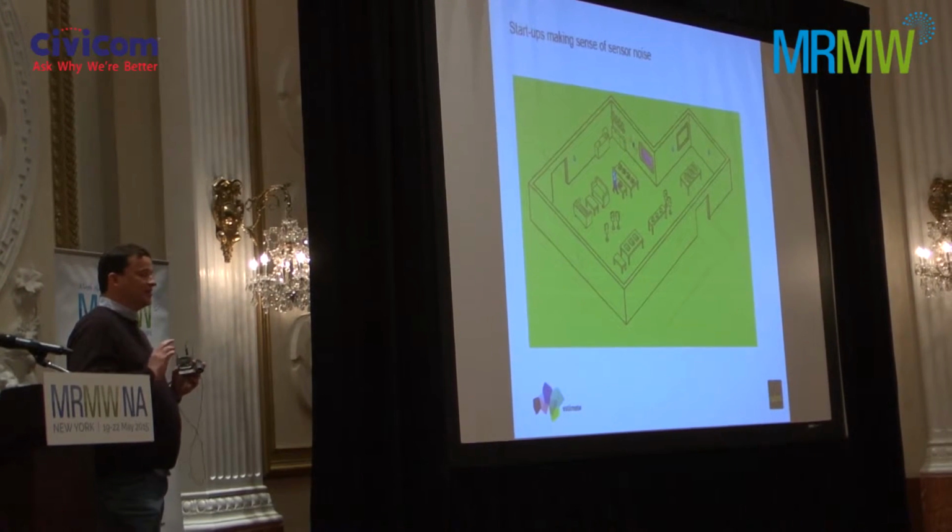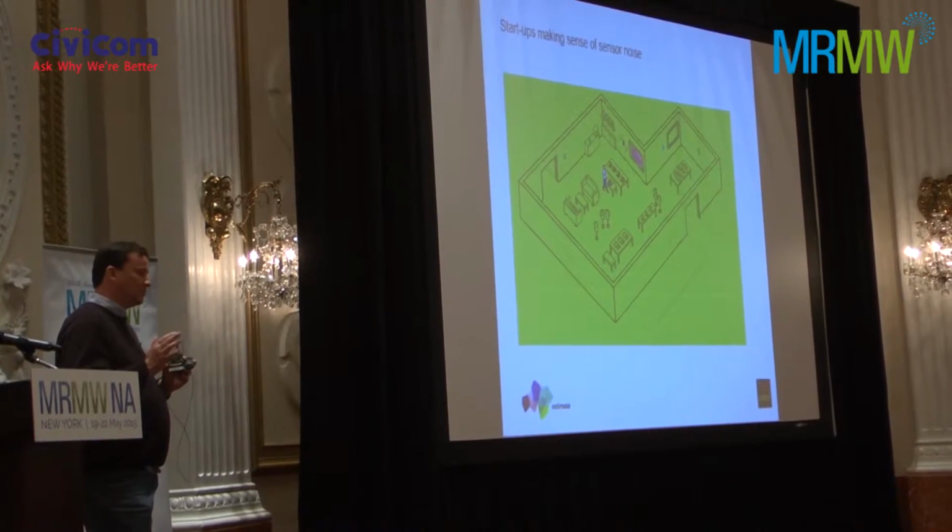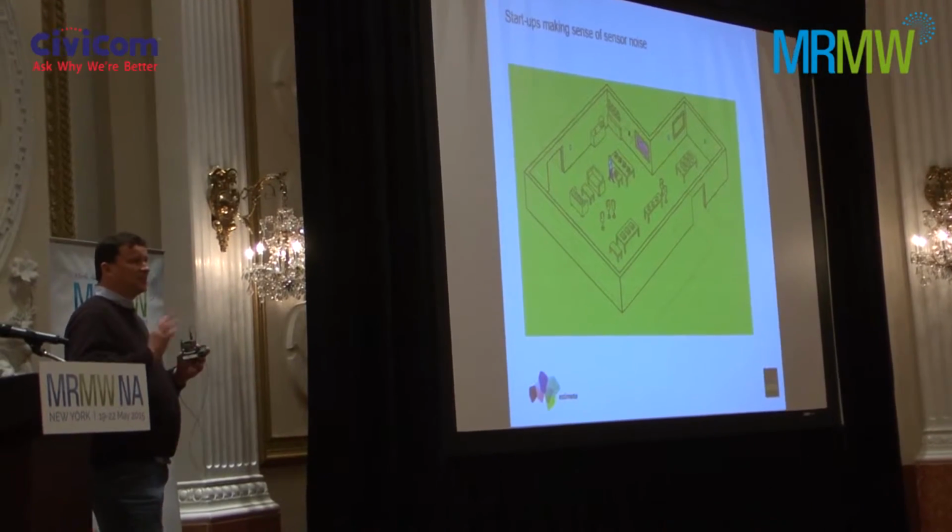I guess when these beacons are deployed, and you'll have hundreds of them, you've got overlapping signals, you've got just a lot of noise. You've got people walking up and down aisles, you've got trolleys, you've got staff, and this stuff is complex, but it's really not. There's really no need to worry. There's a lot of startups working on this, using a variety of machine learning techniques. And Estimote in particular has just released a new, I guess, cloud SDK, and they can basically follow you in real time, through a cloud service, around the store. It's really impressive.